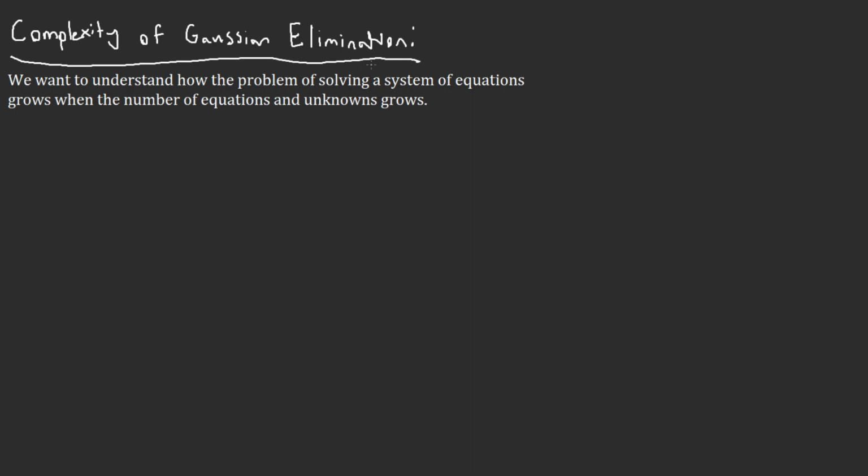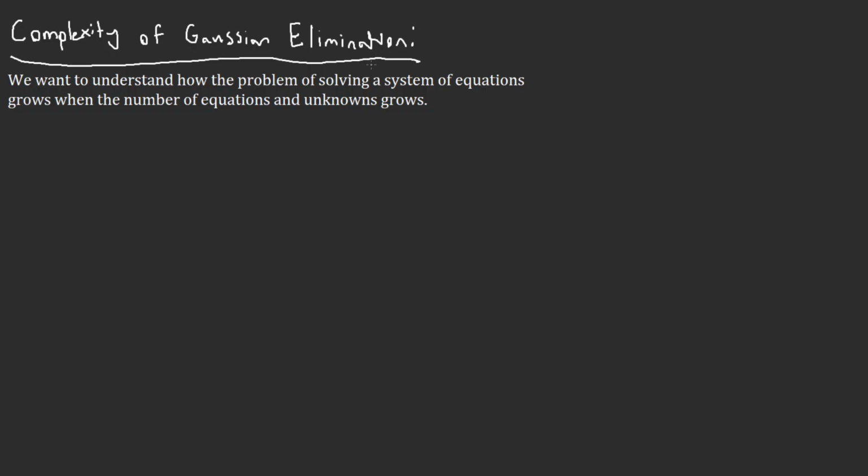And if you're like me, after that example with the sum of the first n perfect squares, that's doing Gaussian elimination on a 4x4 matrix, a 4x4 system of equations. And after that example, I never want to do a Gaussian elimination problem ever again. I want to get a computer to do it for me.